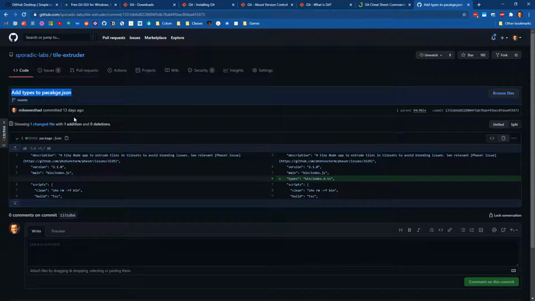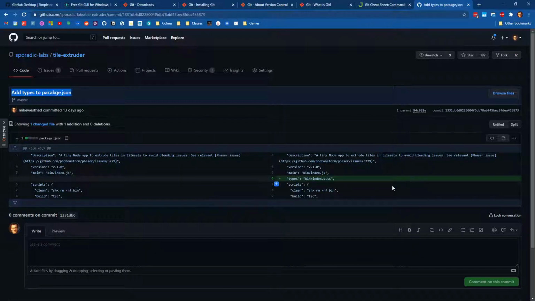So that's a user-defined description of what happened in this snapshot. So I added types to package.json, and then below that is a description of all of the things that have changed. So we can see here in the default view, what GitHub shows us is the previous version and then what was added. So we can actually track line by line what has changed from one version to the next.